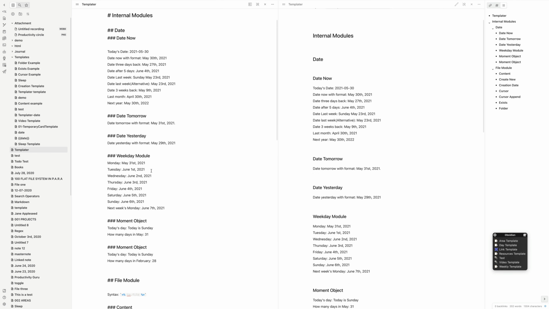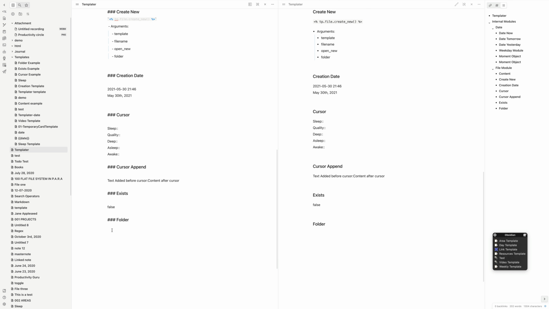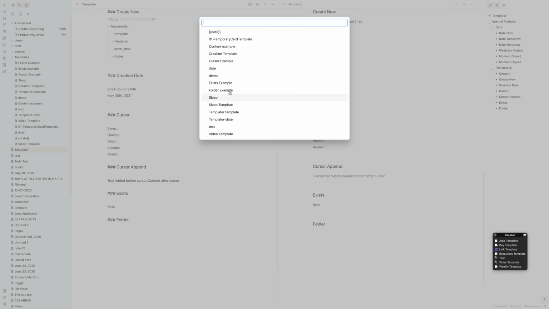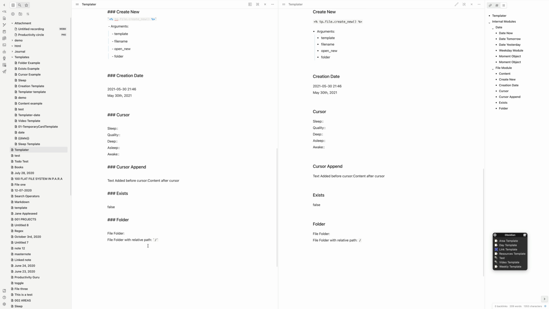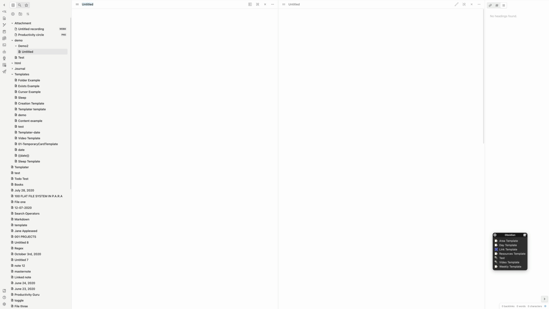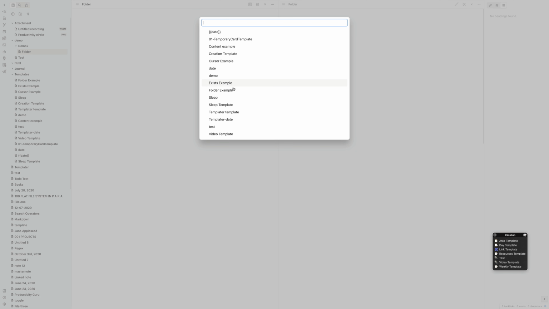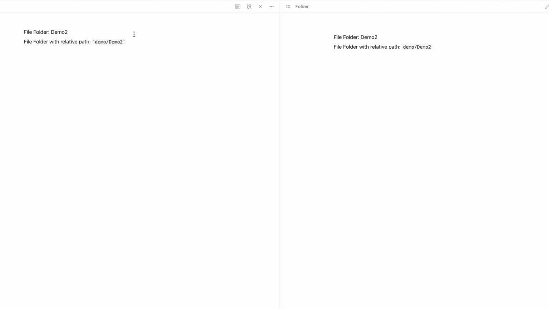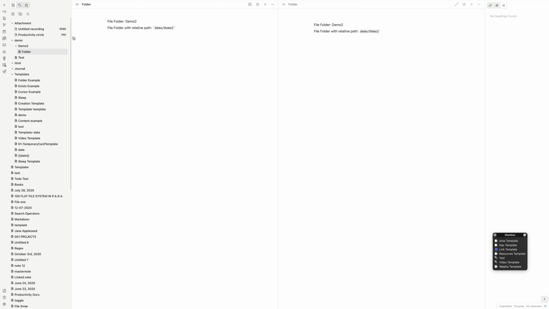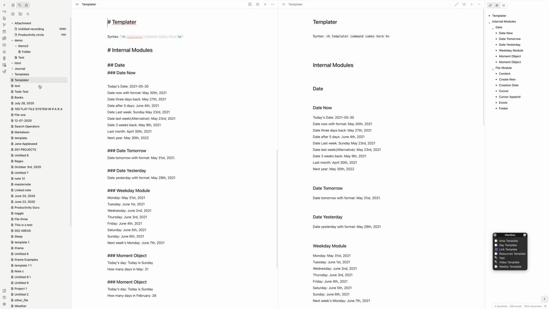But first, let me show you over here. If you put it in the root vault, you'll get nothing. So again, we'll put the folder example. There's no folder, and the relative file path is just the root vault. So in the demo folder, let's create another folder. We'll call it demo2, and in that we'll just create a new file. We'll call it folder. Again, I click the template icon. I click folder example, and now as you can see, it'll make things more easier. So this is under the demo folder, and in relative path, you can see demo2 and before that demo as well. So that's folder.